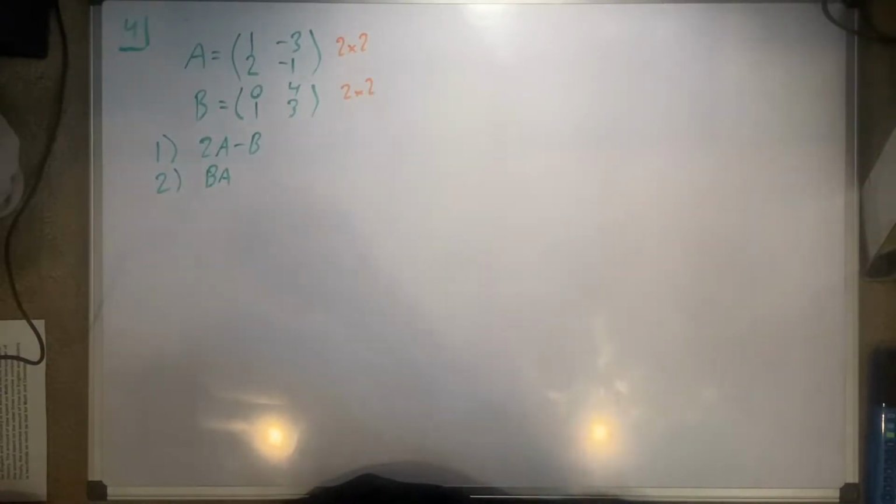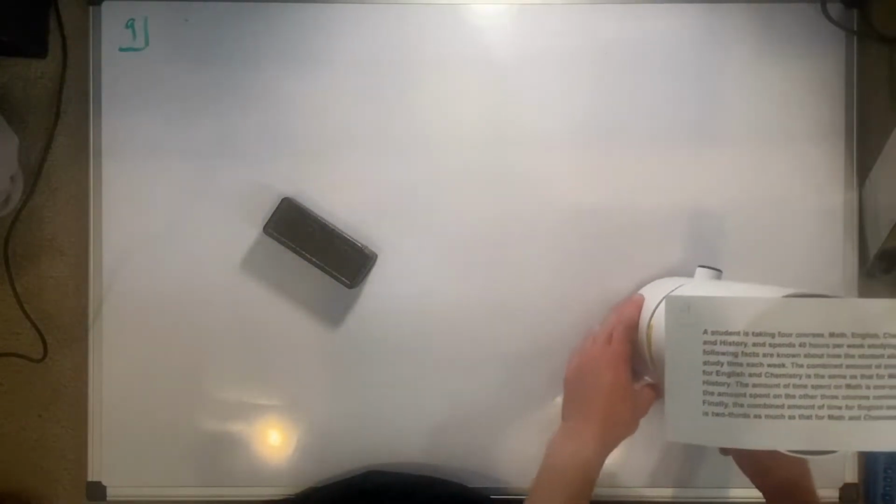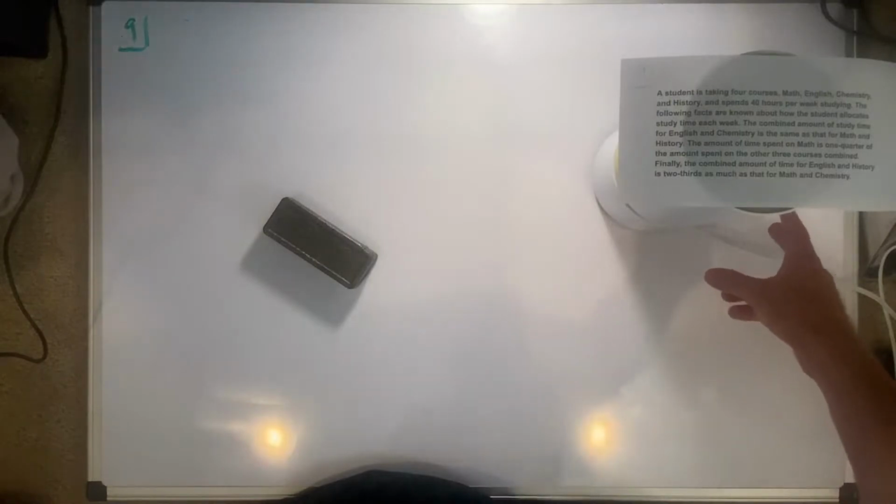Now we have number 9, which is a nice break. Because number 9, I have it written here. Hopefully it's big enough so that you can read it. It's not. So what I'm going to do is, haha, oh, no, I don't have an idea. I'm going to do this, grab this, put this here, put this here. Haha, can you read that now? Yes, you can. I am so smart.